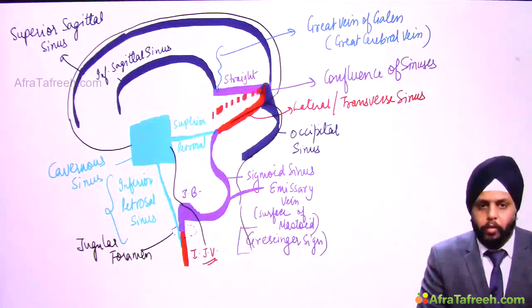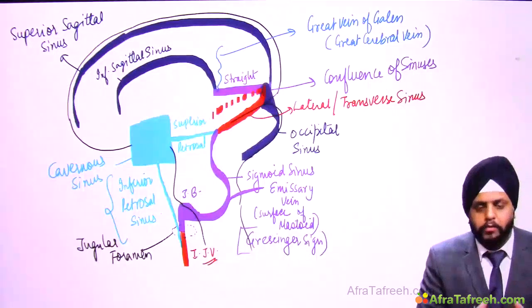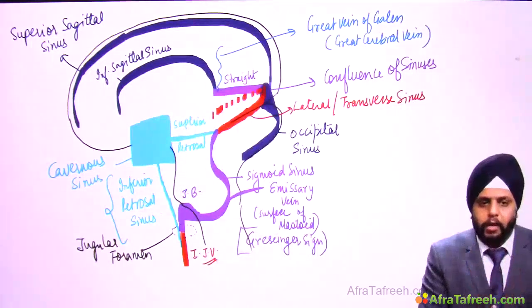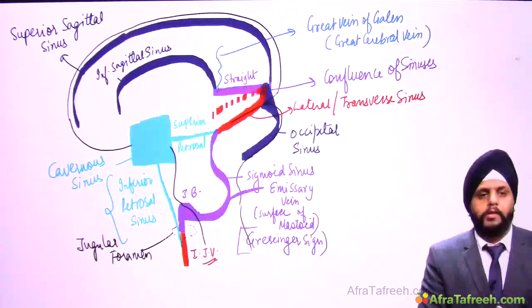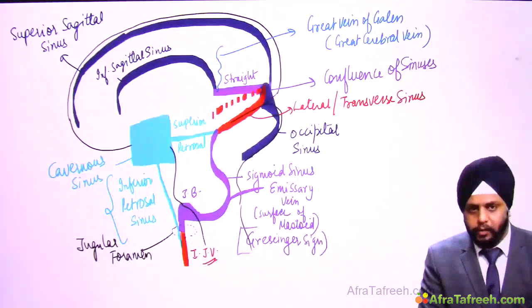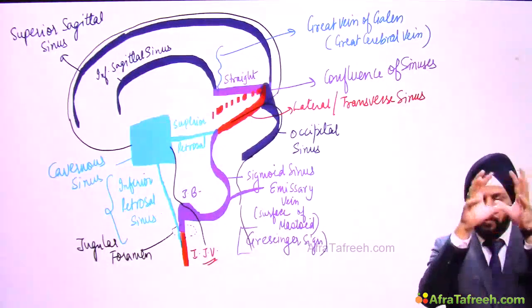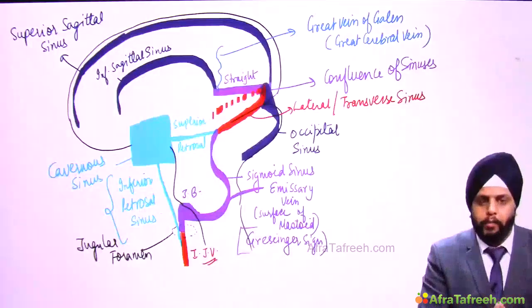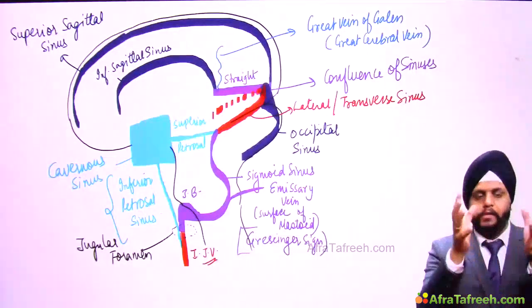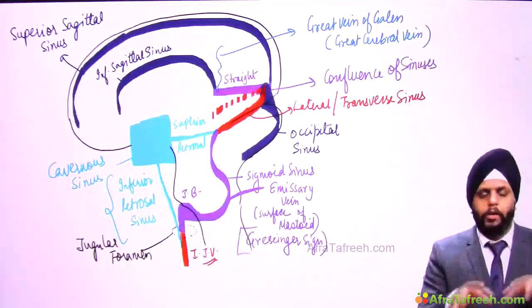You see, one marriage changes the characteristic, second marriage changes the whole man. He was a sinus, now he has become a vein. Not only has he become straight, but also a vein, going straight down into the neck. So that's the anatomy of these dural venous sinuses. We have two internal jugular veins. They bring the blood from the entire brain, from these various dural venous sinuses. I hope it is clear.